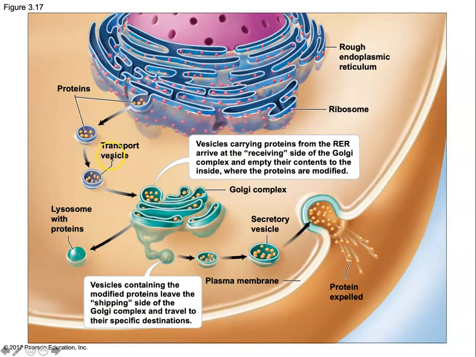Here's another diagram showing that. Here we have our proteins coming off of our ribosome-studded ER. They're going to be put into these transport vesicles, which will be carried to the Golgi complex. They're going to pass through, boom, boom, boom, each one of these flattened saccules, and as they are being processed, they're going to be tagged to go wherever it is they need to go. So they're going to either be packaged and sent to the surface of the cell, or they can be sent to lysosomes, which can be used to break down whatever it is that chemical is in there.